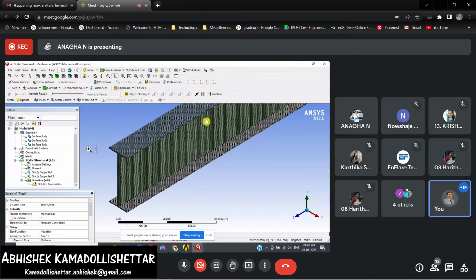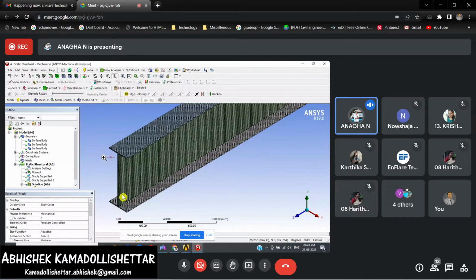Actually, there are different methods to apply the moment. One thing you can do is create a node, or any point I can say, and then if you apply the moment at that point, you will get it. Sir, do we create the node in the geometry section or in the model section? In the model section you have to do it. How can I create a node? Can you please explain?